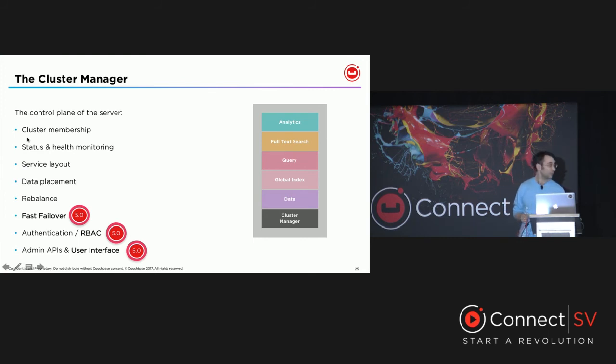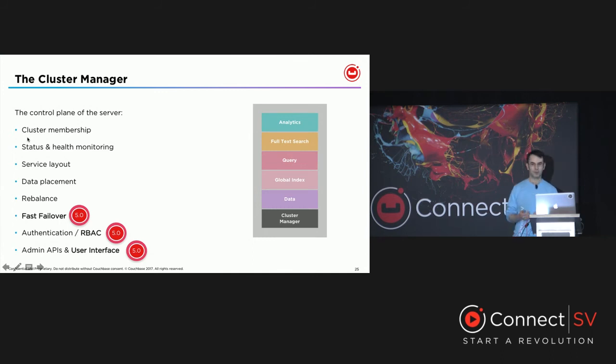It's responsible for data placement. Again, we saw how a bucket is broken into 1024 vBuckets, and we always have one active set of that. We might have 1, 2, or 0 replicas in some instances, and it's responsible for making sure that those active and replica vBuckets are in the correct place. Obviously, you don't want to put a replica in the same place as the active, or it's not giving any resiliency. And then related to that, it handles rebalance. So when we have to move the data around, when we're adding or removing nodes from the cluster, we redistribute those vBuckets. And it's responsible for failover.